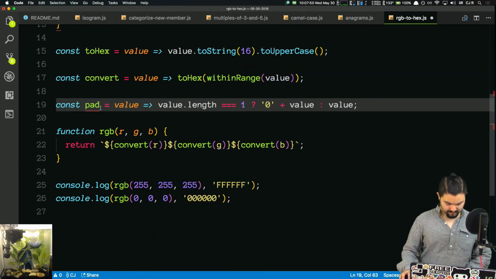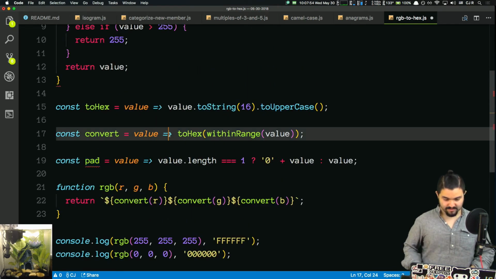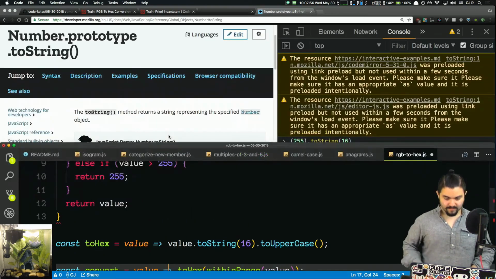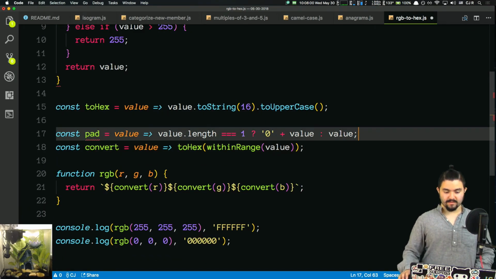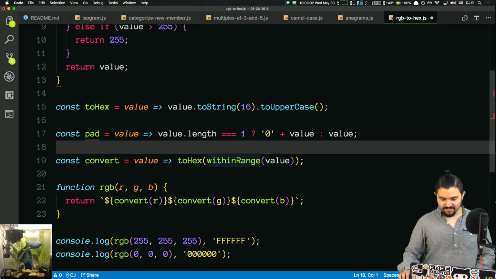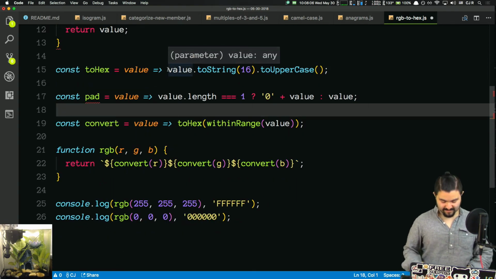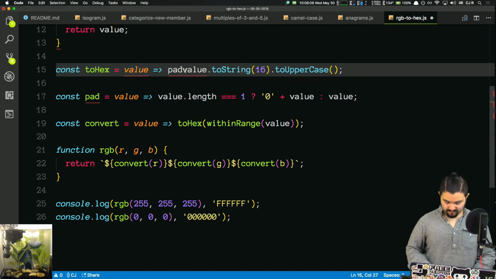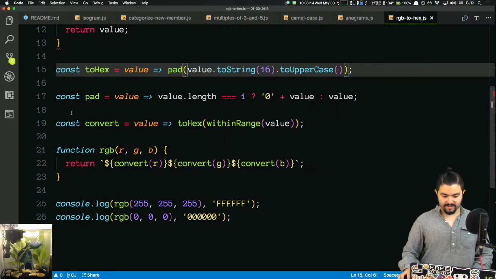So our conversion function now wants to do all 3 things. Actually, we could use pad within toHex because technically that's where we want to do that. There we go. All right, let's try it out.